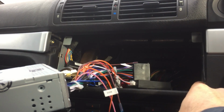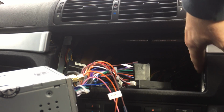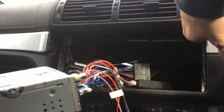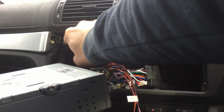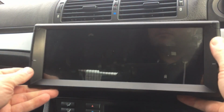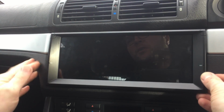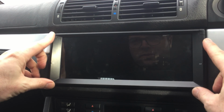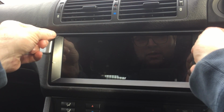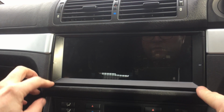So these are the brackets that you put in, the pretty cheap flimsy things that come, you screw them into the original cage mounting points. They stop the radio going too far back, and there's a couple of tapped holes that you can use to fix the radio in place. I'm going to modify those brackets when I'm happy with it all installed. There's little covers there you prise out, you can put bolts in, but it's a reasonable fit.